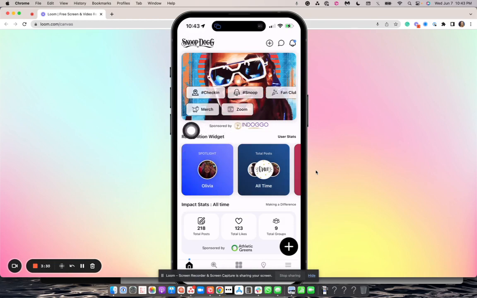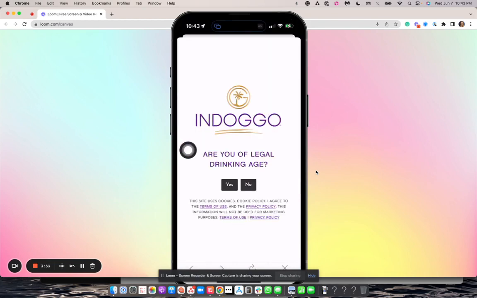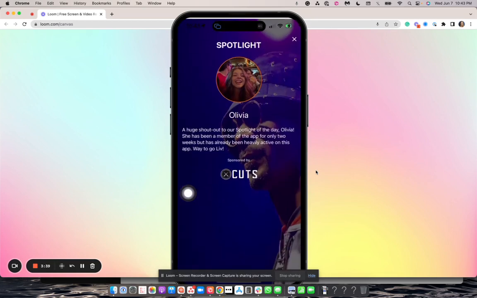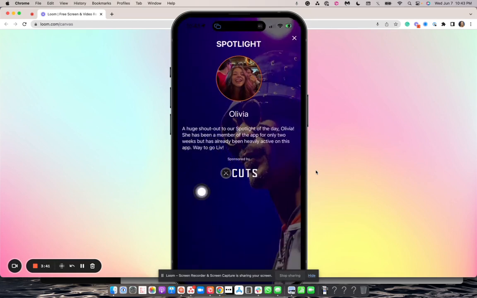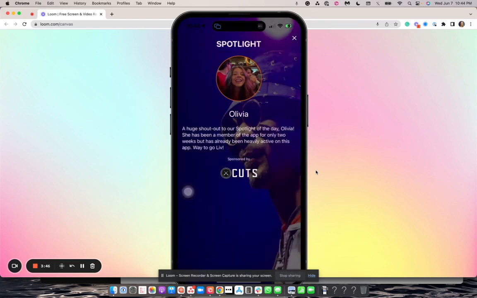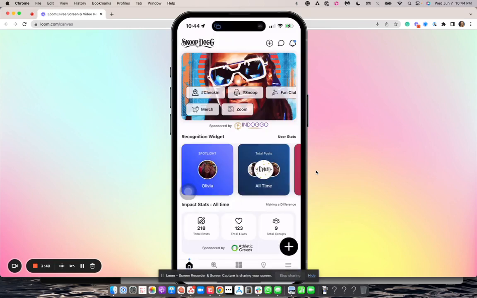All right, so that's all working. I'm going to check this sponsored by link. I'm going to check that works. It does. I'm going to exit out. I'm going to check these areas, spotlight of the day. I can see that the text is working just fine. The sponsored is there. I can click the sponsored link and it takes me there. Perfect. I'm going to hit that X button in the top. And then I'm just going to check one of these.